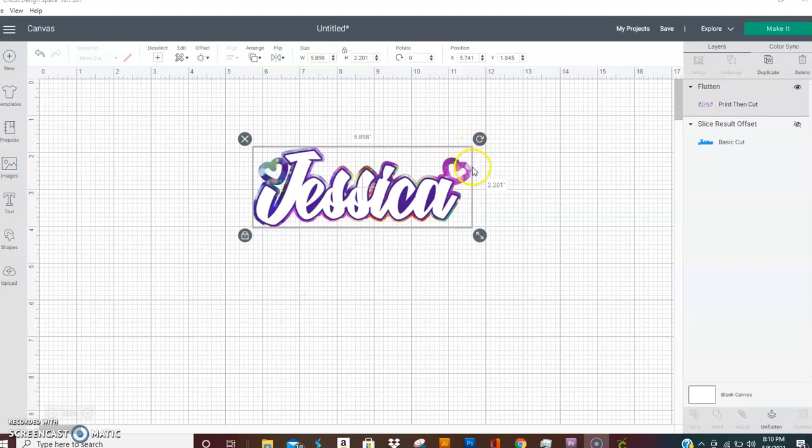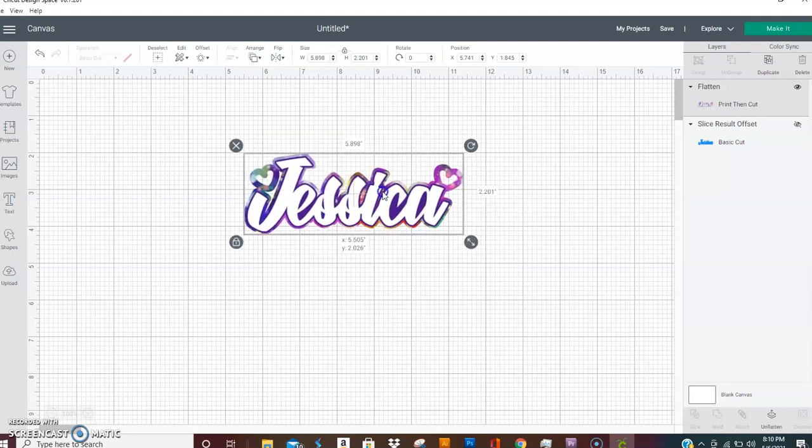Hi guys, so let's talk printer settings and tips. If you have a DeskJet or inkjet printer, you should have settings for when you get ready to print that you can go in and alter to make the prints come out better and for different materials that you use. You should have settings that you can alter and change to make your prints look better.